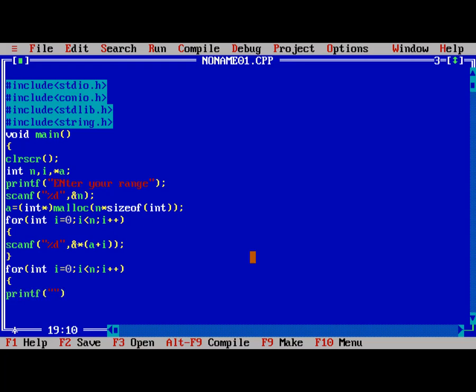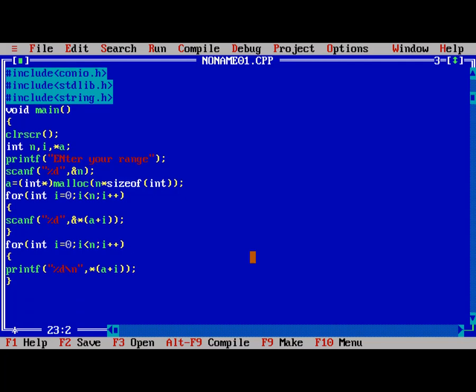Because a is a single variable, guys, we cannot behave with it like an array. That is not possible. Slash n, comma, bracket, this should be a pointer, p a plus i, right? Should seem fine. All right, yep, that code seems fine.